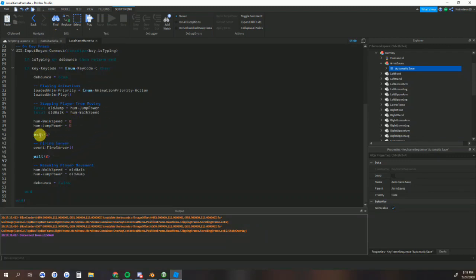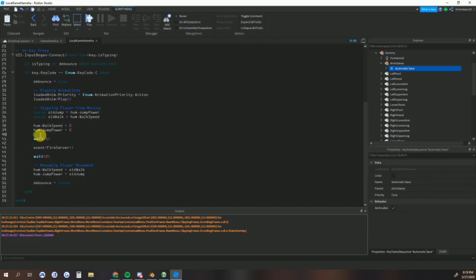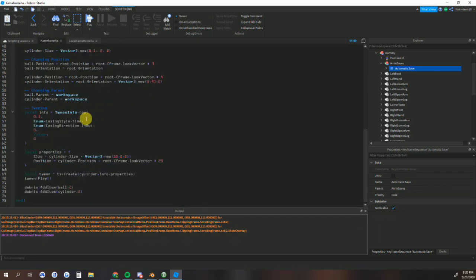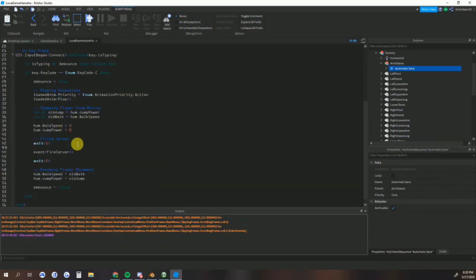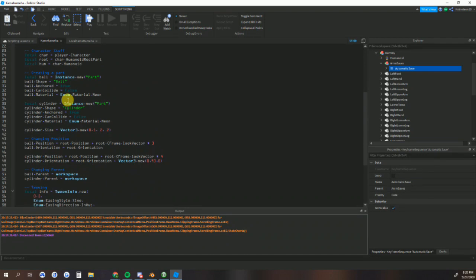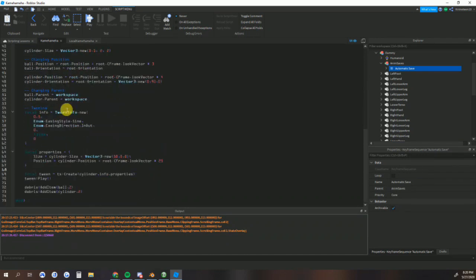Do you want a rundown of what mine's doing right here? I mean, this will only work if we have the same numbers over here. I think the first wait... I've got to remember what the first one was. What was the first one? Okay, so 5 is the server after 1 second. That 1 second is the tween. But the tween only takes half a second. I'm confused now. Yeah, that works just fine.